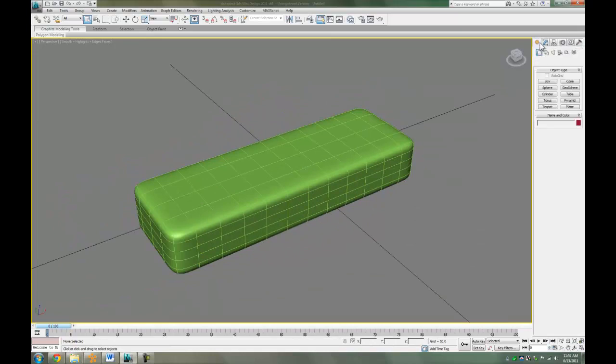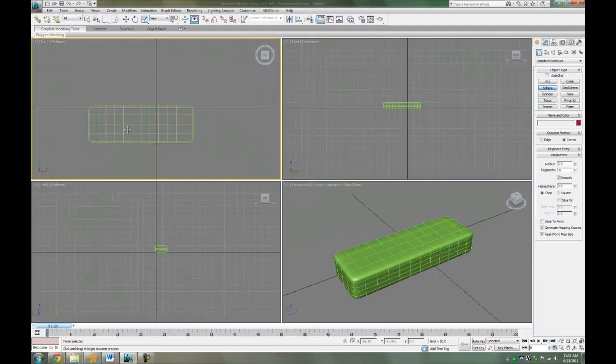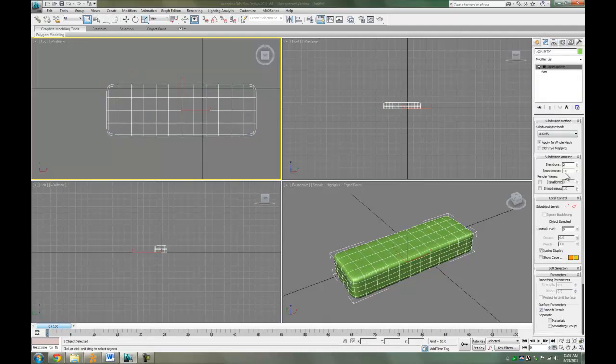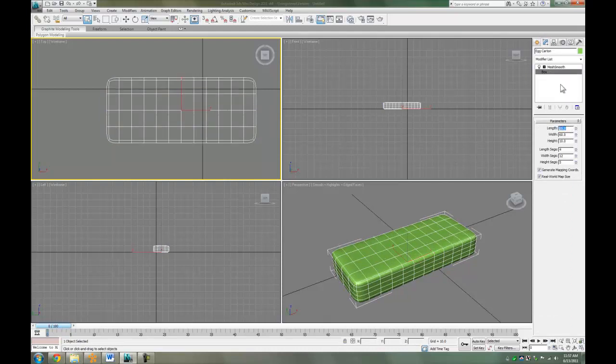Okay, next thing we're going to do is create some eggs. So we're going to go into our 4 quad viewports. I'm going to go top down here. And what we're going to do is create the outline of where I think an egg should go. I already see that my object is not wide enough, so I'm going to have to go in here. I'm going to make my length, let's go 25. There we go.